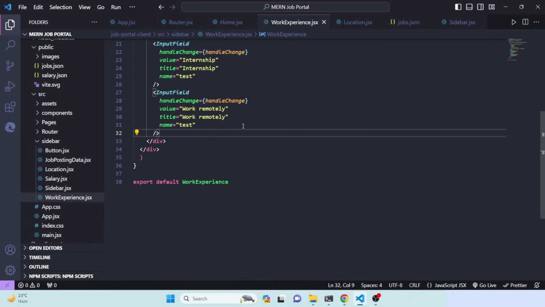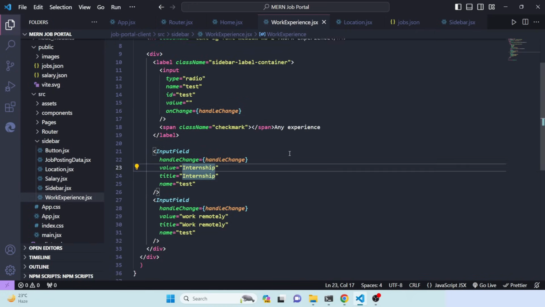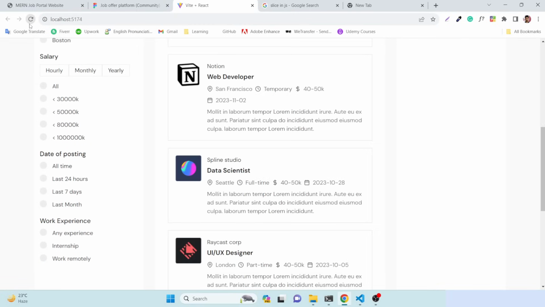So let me check. We can just define it, work remotely, and until change everything is okay. Why is it not working?